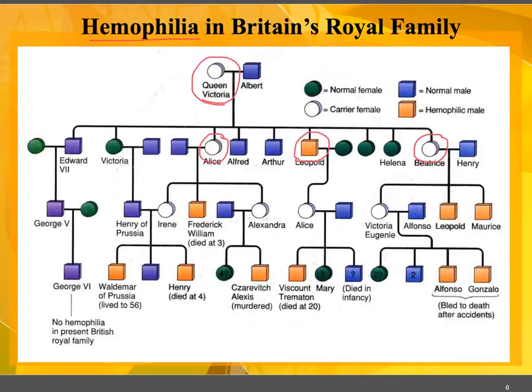Her daughters went on to pass it on to their sons and their daughters, down to the Tsar in Russia, because Queen Victoria's grandchildren kind of spread throughout Europe, and in Prussia, and then also the royal family in Spain. And I believe there's some possibility that hemophilia from Queen Victoria is still present in some of the relatives of the royal family in Spain, but in the current British royal family, there is not any hemophilia anymore. So this is another very familiar sex-linked disease.